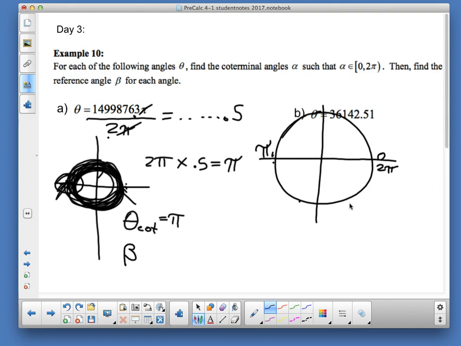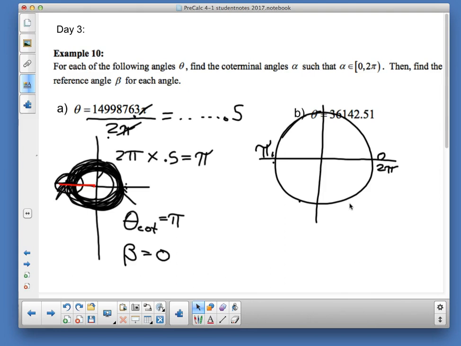It's actually a quadrantal angle, which means it's right on the axis. It's an axis angle. Beta is 0. There's no reference angle. It's 0. It's sitting right there on the axis, right? Are you okay with that? Yes or no? I've got some people okay with that. But remember, reference angle is the angle made with the x-axis and the terminal ray. And my terminal ray and the x-axis are one and the same. So it doesn't go anywhere. That's why it's 0. Now, keeping that information in mind, that was all I had to do, but I wanted to explain myself.